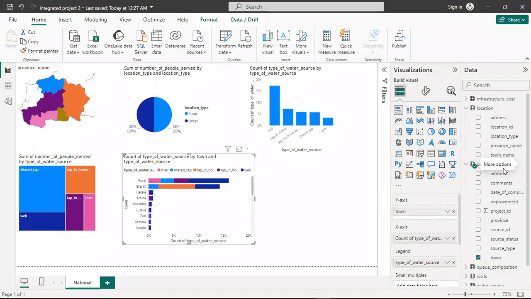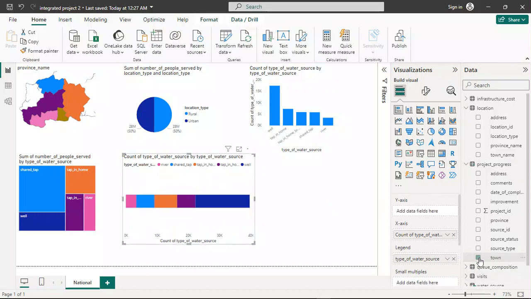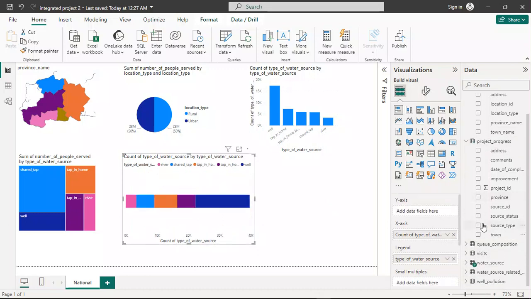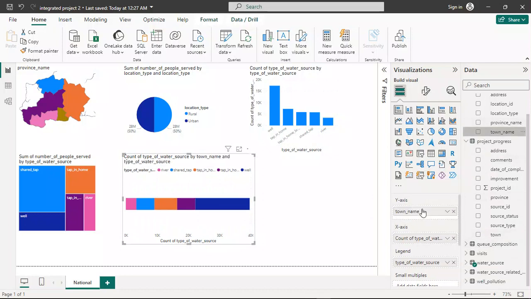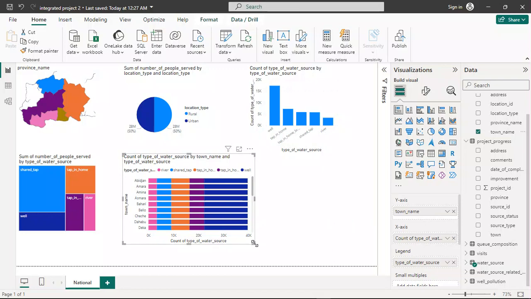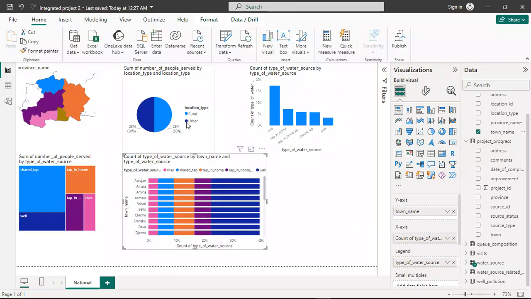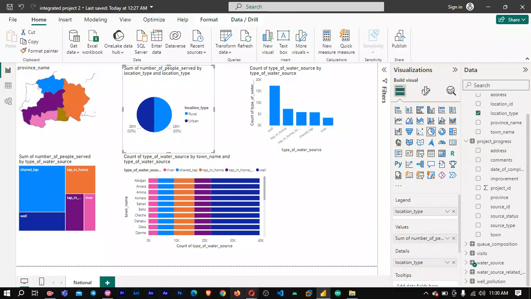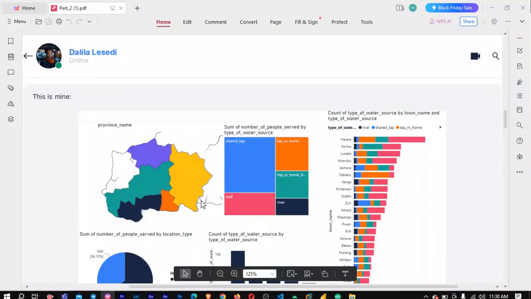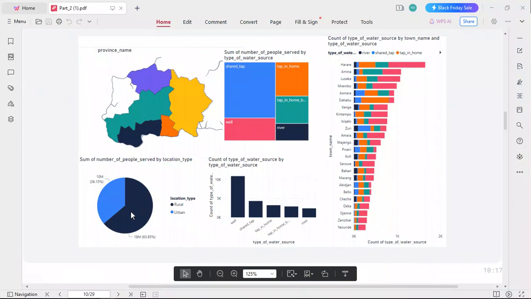So I think we've understood that one. Let's revert now to our original thing. And then also my question is, in this pie chart, why isn't it like the other one here? This one.